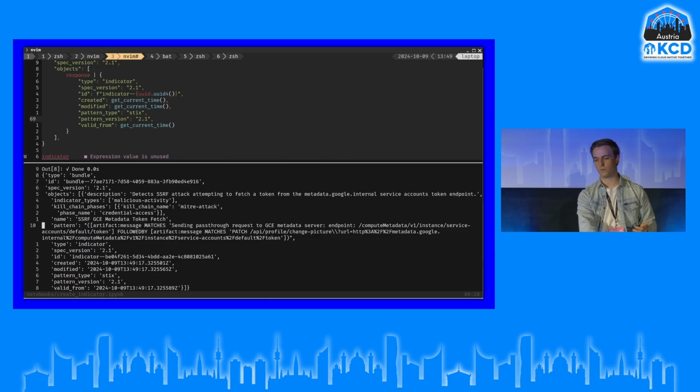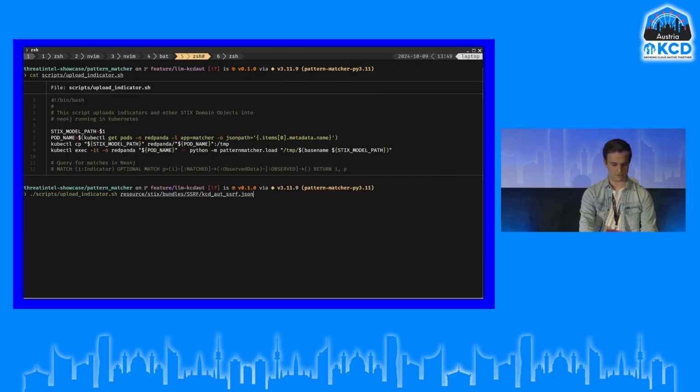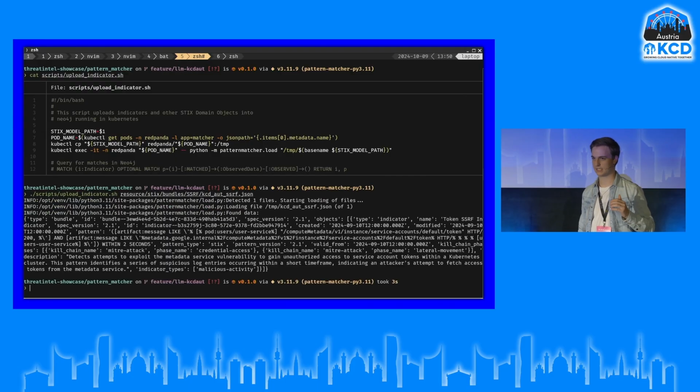Of course, you usually want to adapt those patterns. So this is the reason why we don't let the LLM do everything for us. You get some idea of how it could look like, but you usually have to adapt the pattern and stuff like that until you're happy with it. This could then look something like that. This is a prepared indicator we have written, similar to the one you have just seen, but we did some manual intervention and created the pattern as we wanted, which we can then upload to our honey cluster so that the instrumentation in the future is set up.